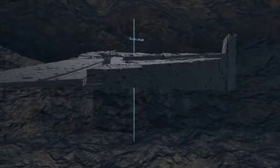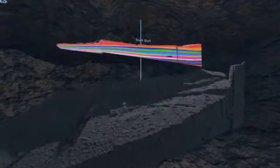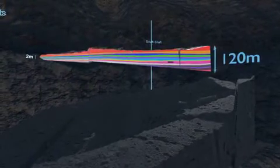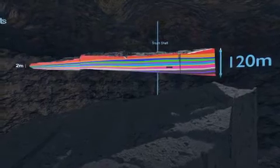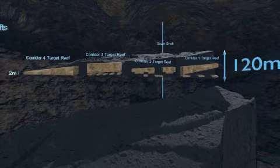The Upper Ellsberg Reef package consists of 16 different reef units or horizons, all containing different grades. By looking at values of grades, and the costs of mining methods, specific areas of the reef horizons are chosen. These specific areas are of interest to the mine and are called reef targets. This is where the majority of the production activities are focused.